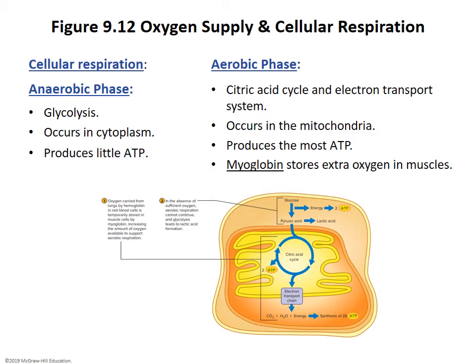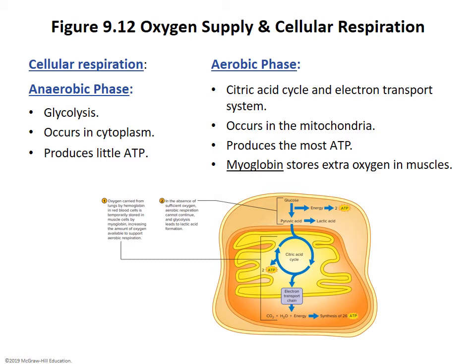Now, here's the big thing. When you exercise and you do things to tap into the cellular respiration to get your body used to it, this will increase the amount of myoglobin in each of the cells. So in exercising, it gets your body to produce more myoglobin.